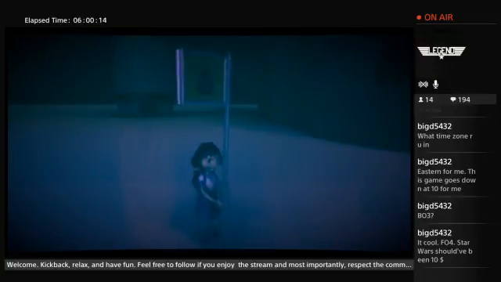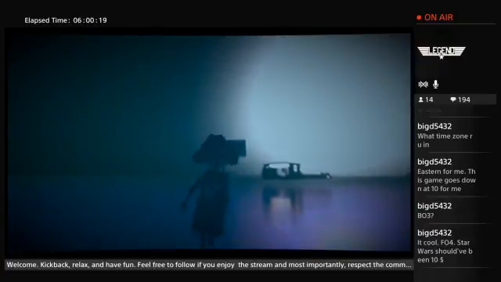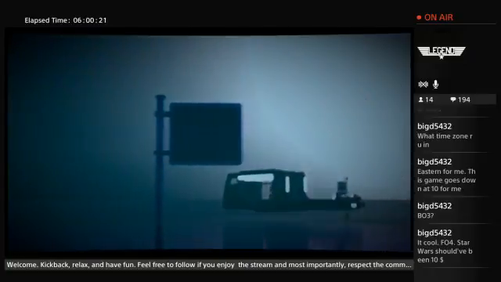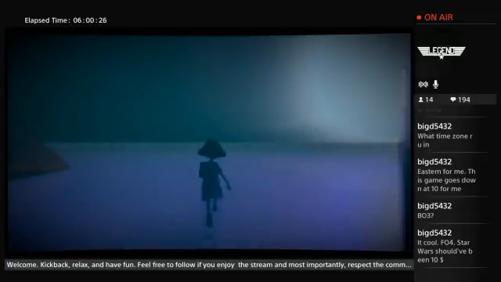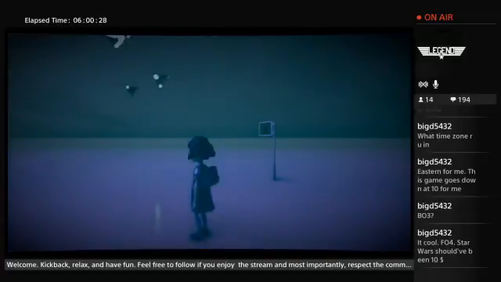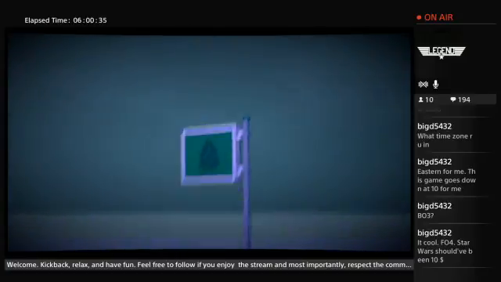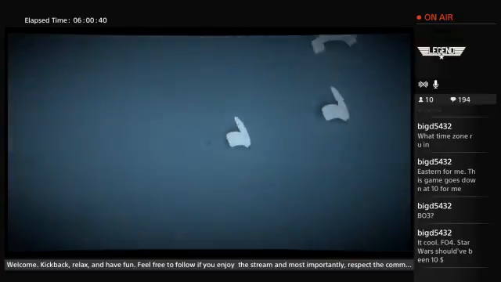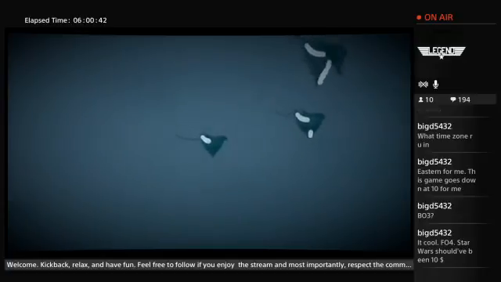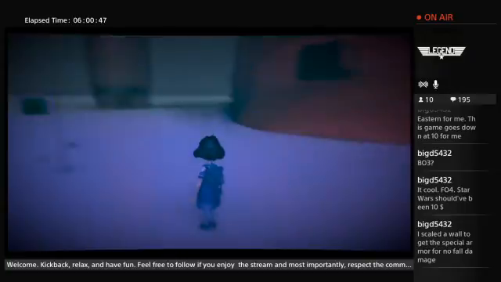Alright, what is this? Oh, you know what? We don't know what this is, so let's find out. Let's say... a guidepost. Okay, so what I just did there is I went into first person view, which is L2, and you look at an item, you highlight it, and it tells you what it is. Let's see if it works on the monsters. No, it's not working on the monsters.